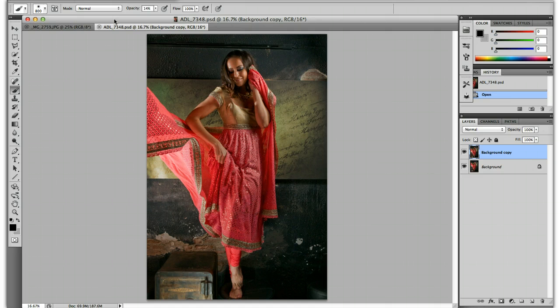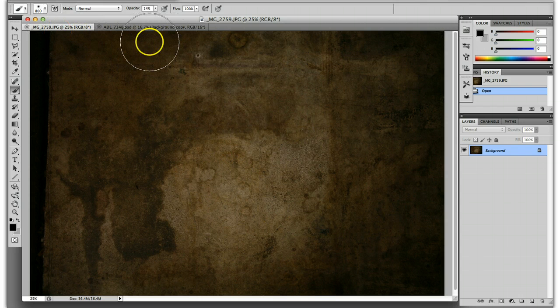So here's my photo. It's a photo that was used in an ad at a magazine here in Bangkok. And I have my texture ready. This is a texture from Joey L. I did buy his DVD when he first released it a few years ago. And you can see that the orientation of the photo isn't really how I want it to be, so I'm going to rotate it.